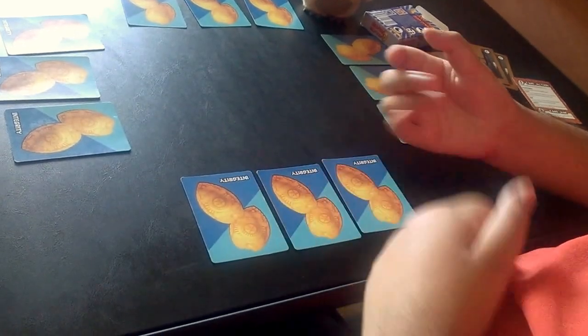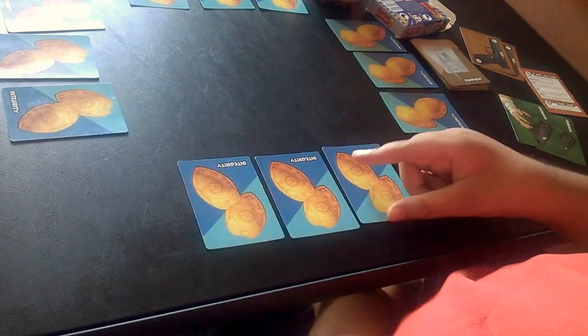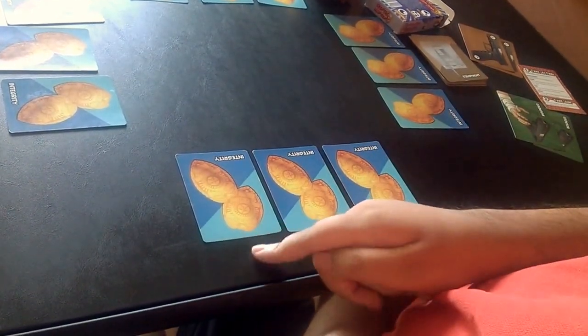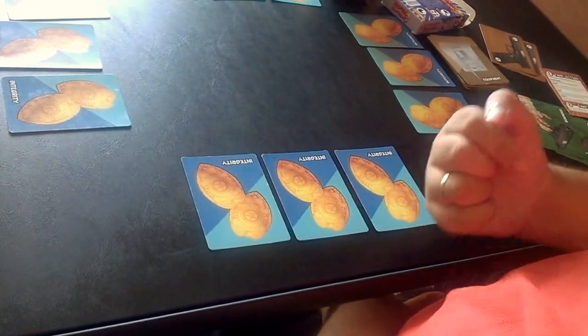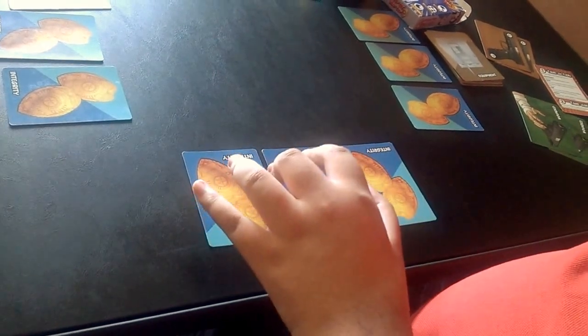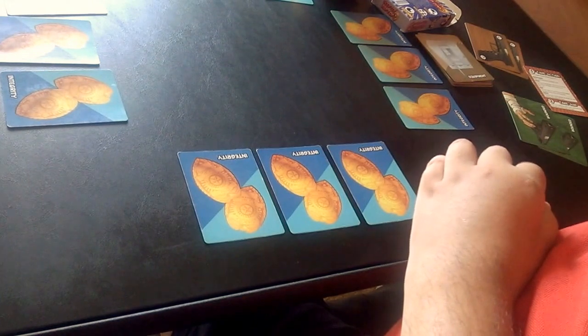Obviously, it's risky no matter what you do, because you don't know what people are going to do. Just don't consistently, if you're the kingpin or the agent, don't consistently put it in one slot, because then people will kind of figure that out if you play 10 games in a row. So, that's that. And now I can no longer move these cards.